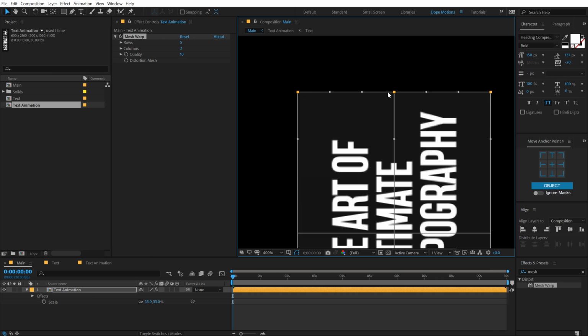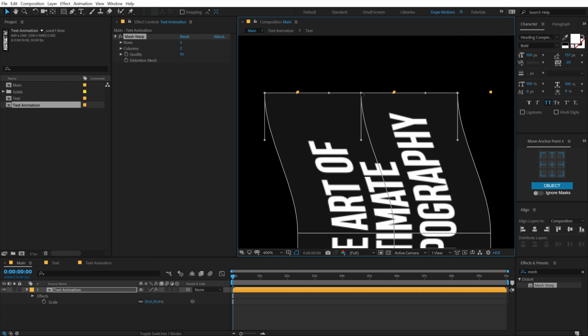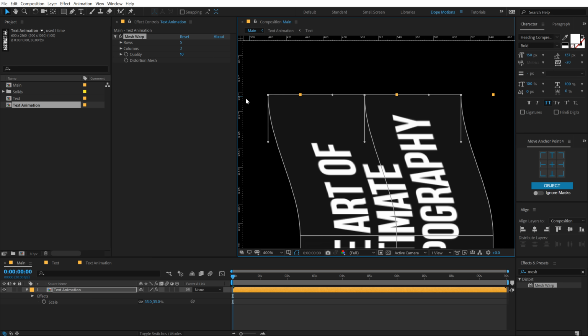So now we have selected these 3 points, and now I can just move this like so. So I'm going to move this just like that. Now it's a good idea to hit Ctrl R and to bring up the rulers just to be a bit more precise.